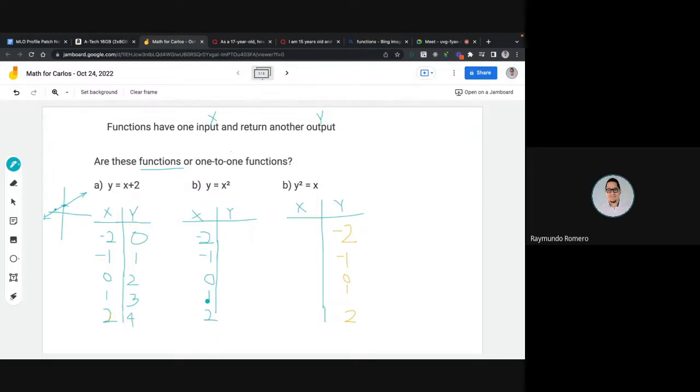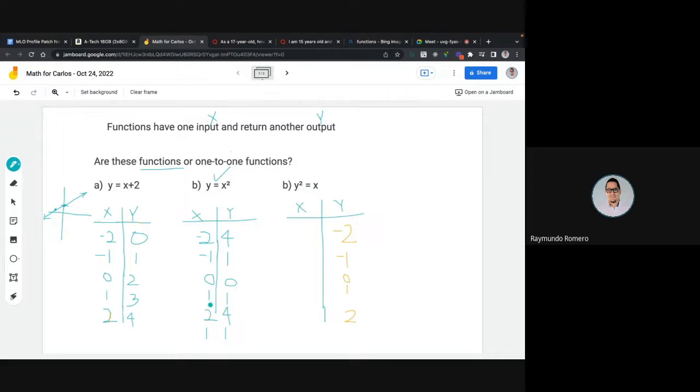Then we do the next one. -2, -1, 0, 1, 2. Plug in -2: -2 squared is +4. -2 times -2 is 4. -1 times -1 is +1. 0 times 0 is 0. 1 squared is 1. 2 squared is 4. And there you go. The x does not get repeated, but the y's do. So yes, it is a function, because even if I enter another 2 or another 1, 1 squared is still going to give me 1. The output does not change.